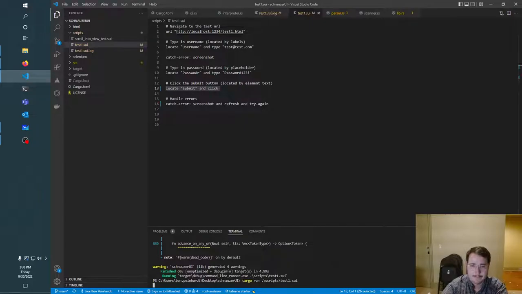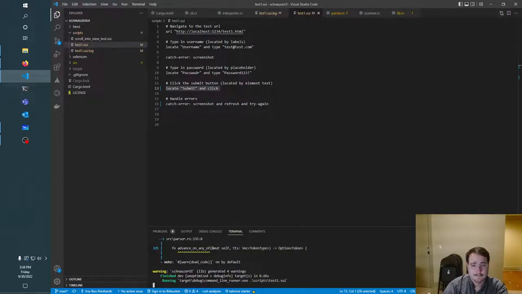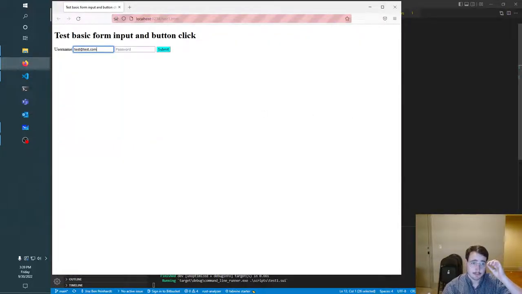So let's do that. I always forget that it pops up down here. Okay, so there we go. I think we're still in the first test run there. And it's going to time out trying to type into the password. And then it refreshed, and now it's trying to type into the password again. And you can see the buttons appear to be blue both times. But we just want to confirm.